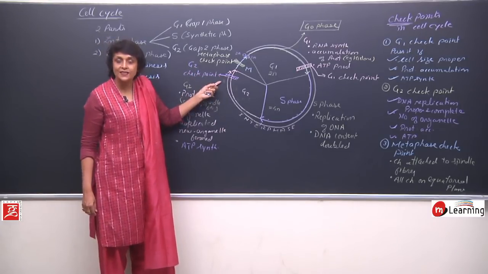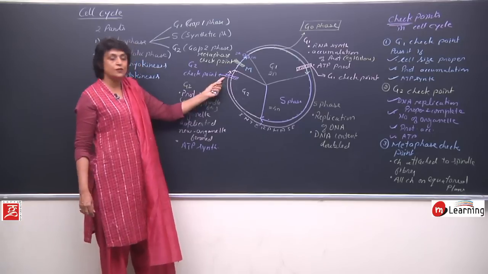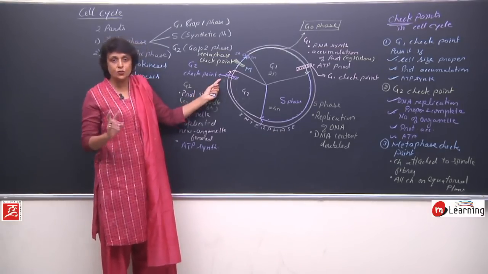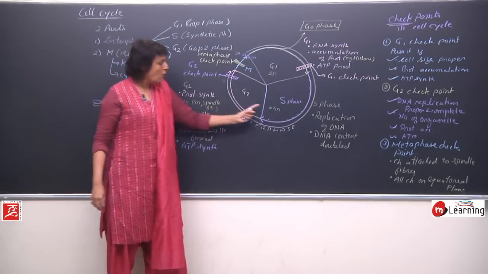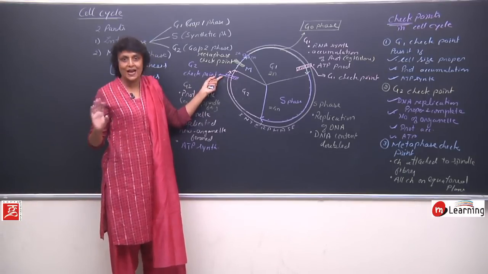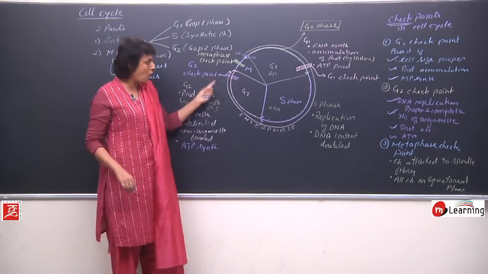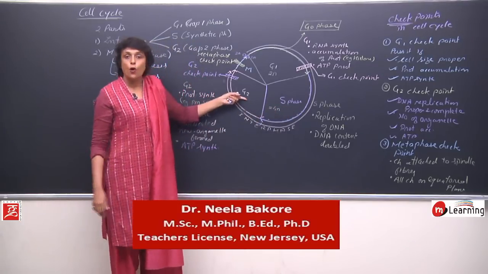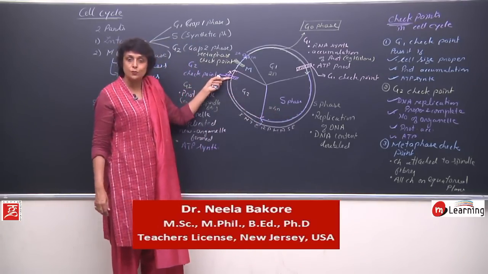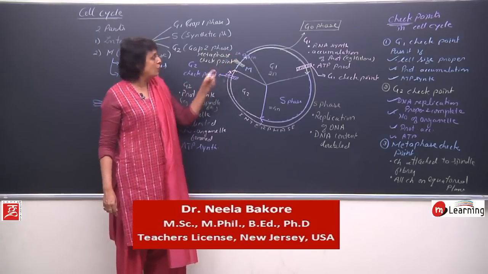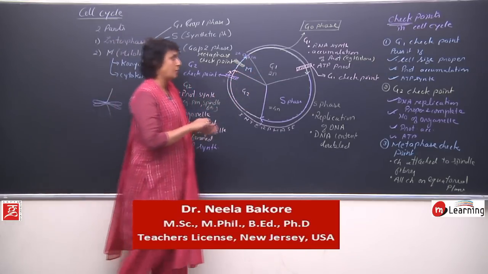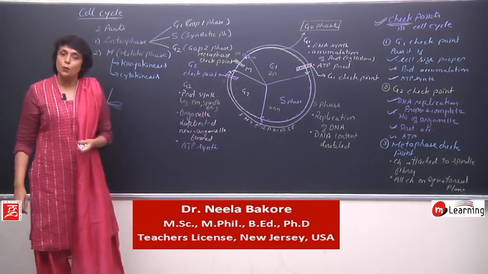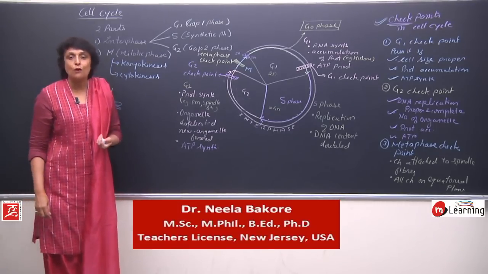If a cell fails to cross a checkpoint, for example, if a cell fails to cross G2, what does it indicate? Basically, it indicates that something has gone wrong, either in G2 or in S. So either the cell will be discarded, that means removed from the cycle and destroyed, or it will restart from here. That means it will check whether the DNA replication is proper or not, all protein accumulation proper or not, and when it comes back to this place, again rechecking, and then it will be allowed to go further. So cell cycle and checkpoints. So these three checkpoints are very important, which ensure that the cell cycle works in a proper manner. Now let us take the different types of cell divisions.